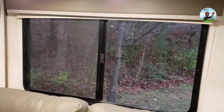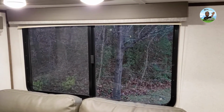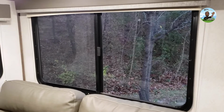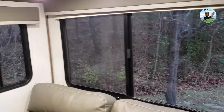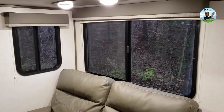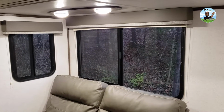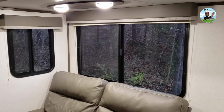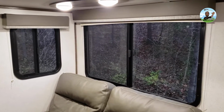Weight on an RV is very important. You look at your gross weight, you look at your tongue weight, all that's very important. So that's one reason why they don't put double pane windows on RVs, because of the weight factor. Another thing is cost. It costs a lot of money to do so. Also, a lot of RVs are set up for cold weather camping. This one is specifically not. It has a 3-season package, with upgraded insulation in the roof, walls, and ceilings, but it's not set up for cold weather camping. And even campers like Arctic Fox still don't have double pane windows, because of the expense and also the weight.